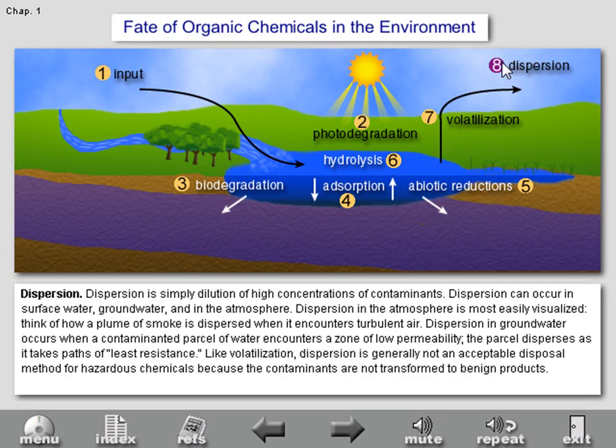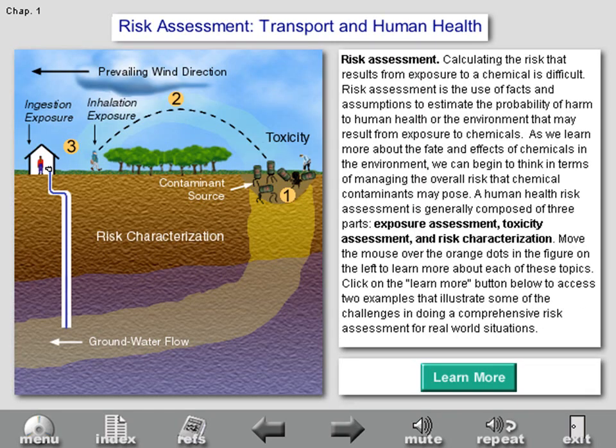The impact of contaminants is assessed in terms of risk, the probability of negative impact due to the contaminant. Risk requires exposure to the contaminant and toxicity by the contaminant. The negative impacts that concern us may be to humans or to ecosystems. Click the Learn More button for more details on these two types of risk.